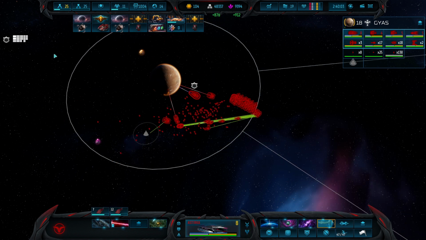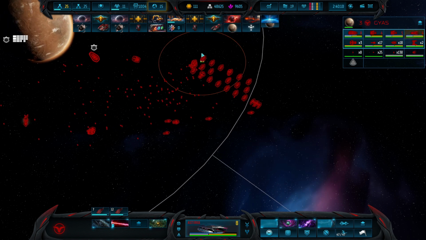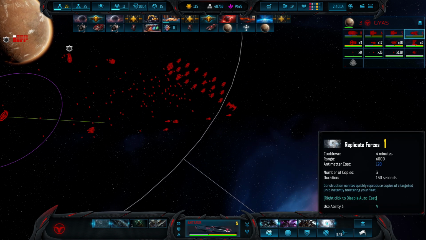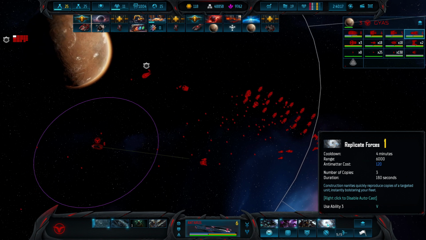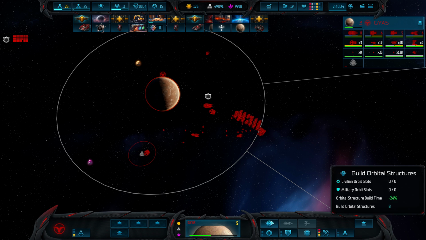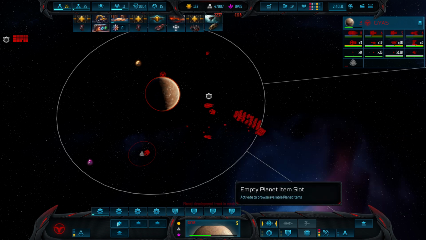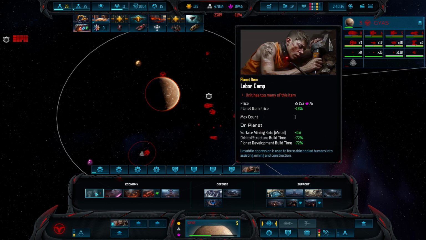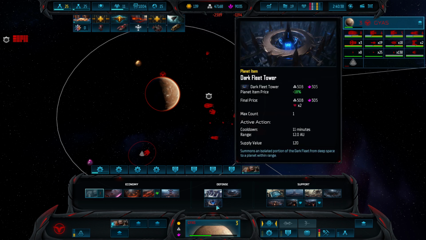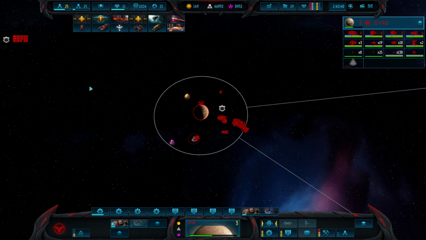Civilian structure complete. This fleet is bigger than it used to be. Fleet assignment approved. The planet is ours for the taking. An enemy has been eliminated. Satisfactory, but the next should fall by our hand. Our ally's capital ship has been destroyed. Build the Dark Tower. What is this thing? Factory build time, orbital structure build time. Oh, that's nice.